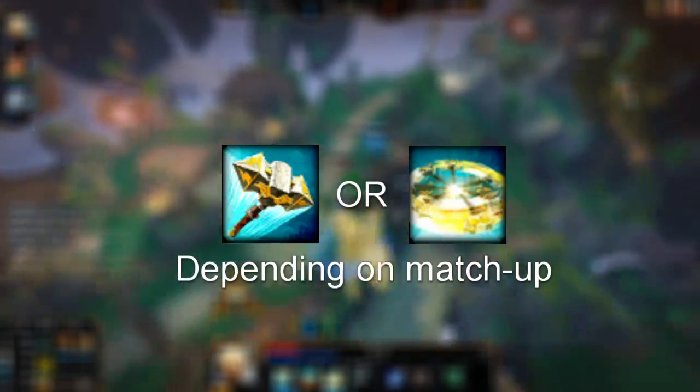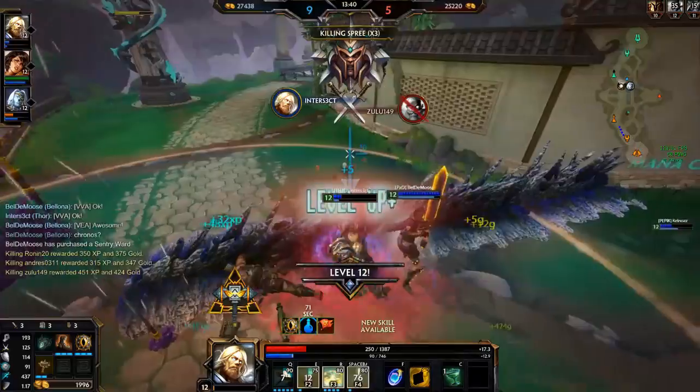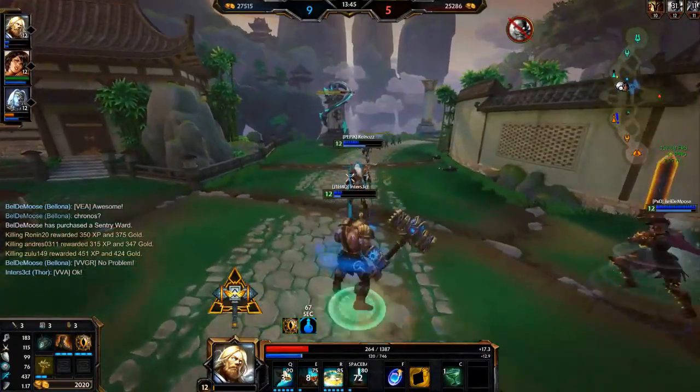From there, you can max either your 1 or your 3 depending on matchups and your skill level. For example, maxing Thor's 3 against Nox is bad because you can silence it super easy, so max your 1 in that case. But against Aplash, he has no way of stopping your spin, so you should max your 3 in that case.